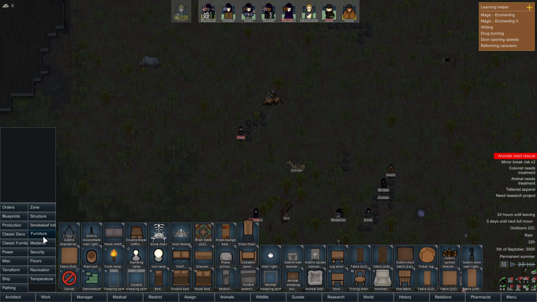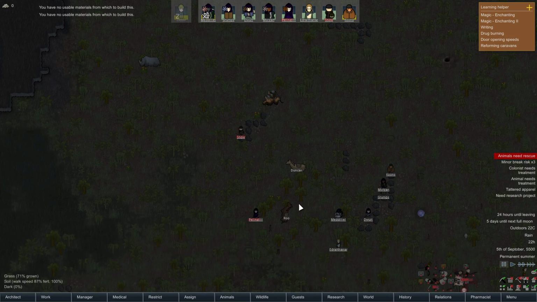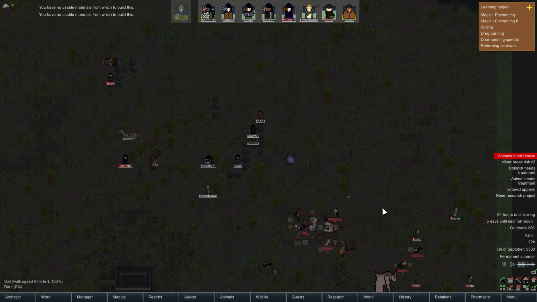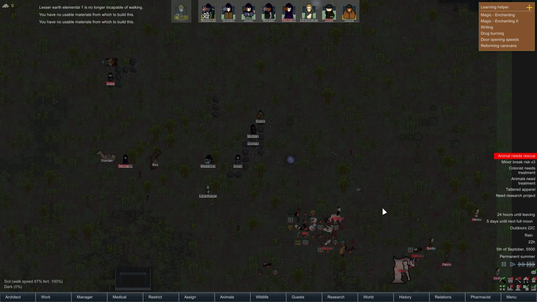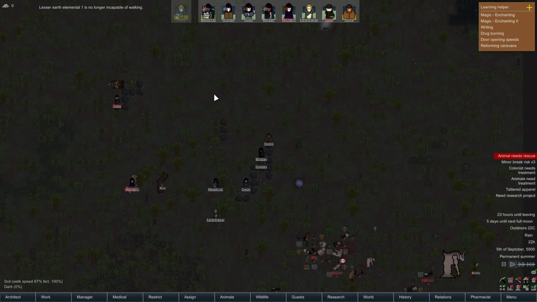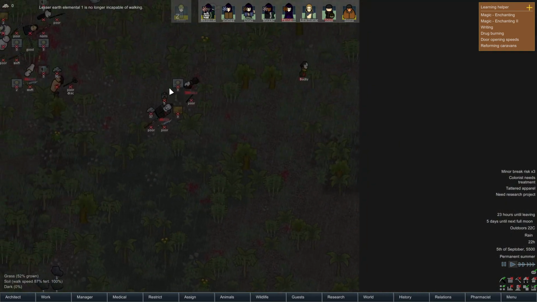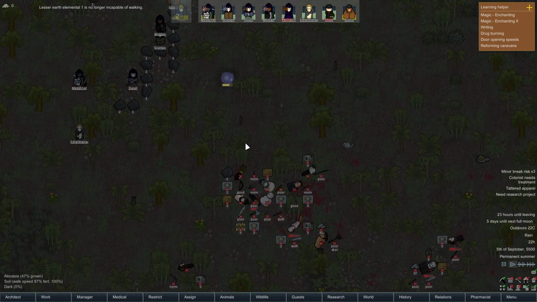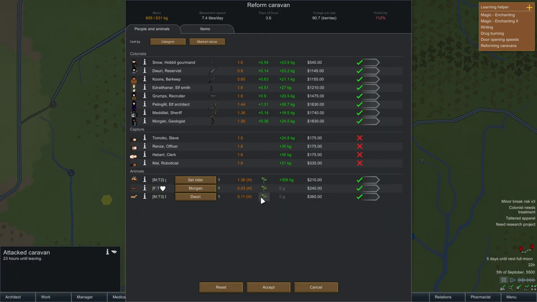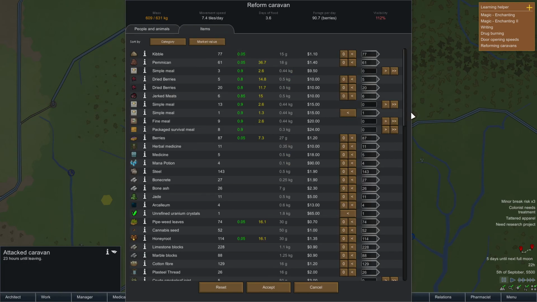like a bedroll. Okay, let's let them kill the remaining fighters. We aren't even doing anything, it's our spells basically. Okay. Reform the caravan. And it should include all the things. That's what it said. There's some berries.